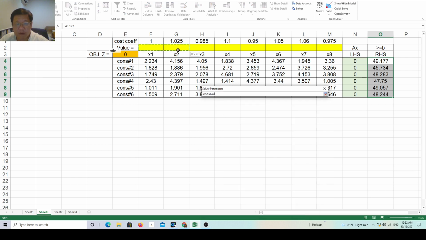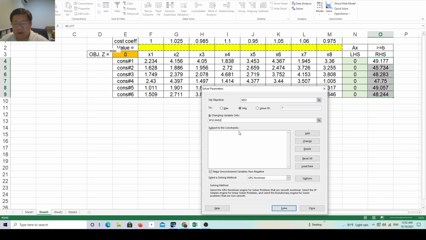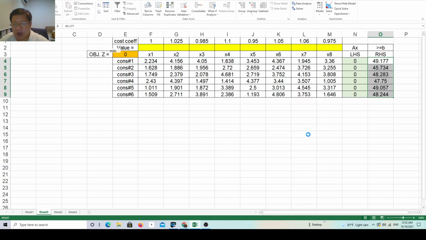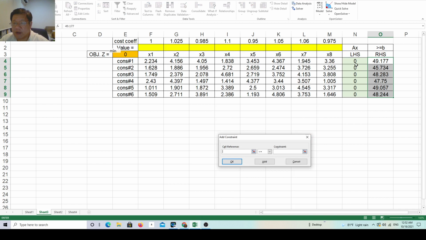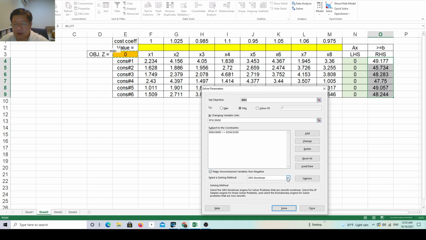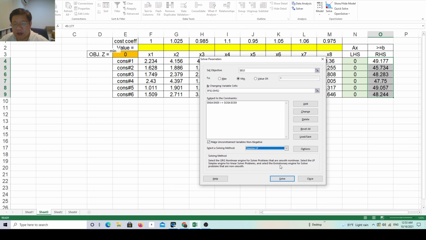The variable cells are over here, all the 8 variables. Subject to the constraint, the left hand side, A times x, must be greater than or equal to the right hand side. So we just press OK. And you know that this is linear programming, so we can apply Simplex LP in the Solver routine here. Then we can solve the problem.